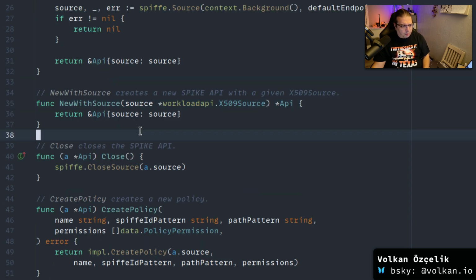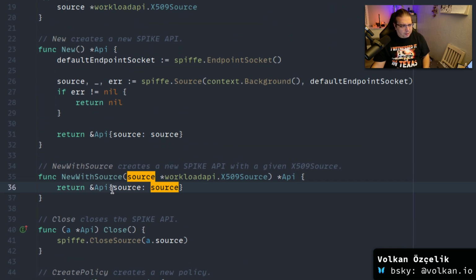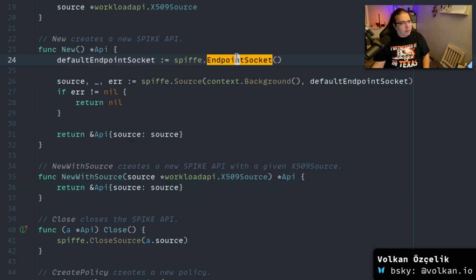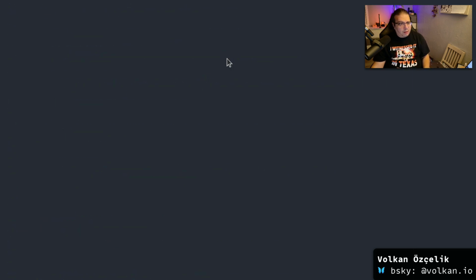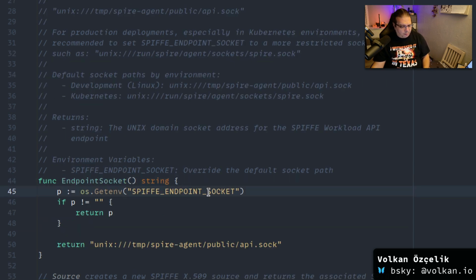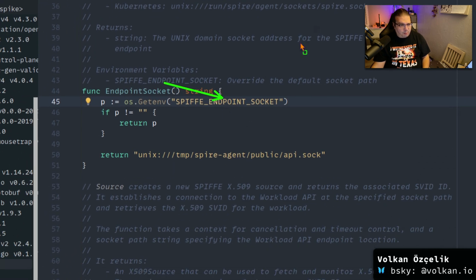If you go to new with source, it passes the source to the API constructor. If you do new, it will assume a default SPIFFE endpoint socket, which comes from the SPIFFE endpoint socket environment variable. If you define this environment variable and call new, it will use that one.